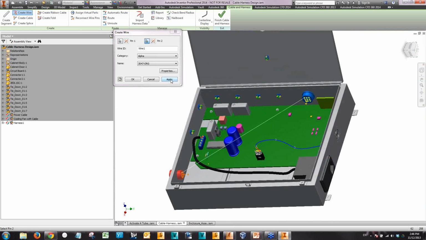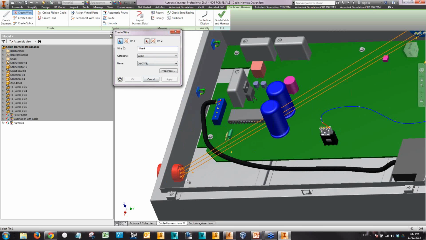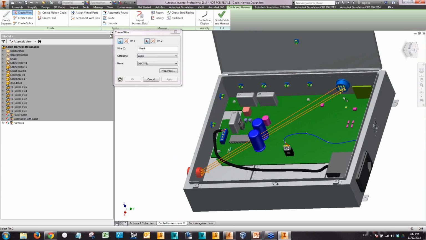So we can click apply, and we can link up a few more pins just to put in the wires that we need. And you'll see what's coming up as I'm selecting on the electrical component. You'll see that U is the reference designator for that part. So U with pin 8 going to U, again reference designator hasn't been specified, to pin 1 on that part.